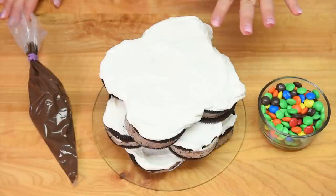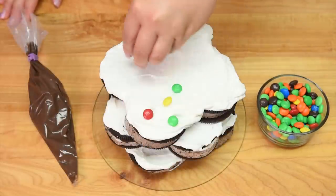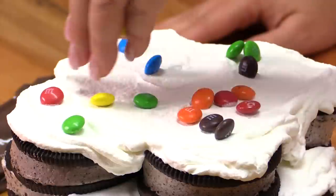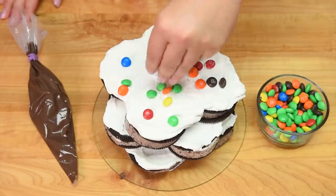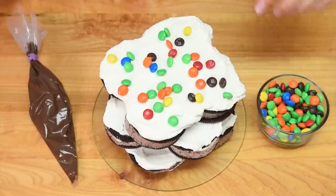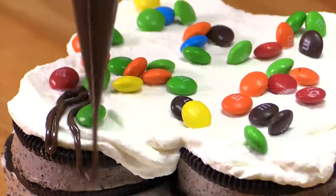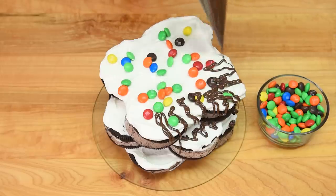With the whipping cream covering the final layer, now we're going to add some M&Ms to the top. You could use any kind of candy that you want to, of course. I just like how this is solid chocolate and it goes really well with the Oreo flavor here. So you can just add as many as you want. You can add them onto the little ledges where the Oreos stick out at the sides. And then using your chocolate or your hot fudge, just create some covering over top of your cake.